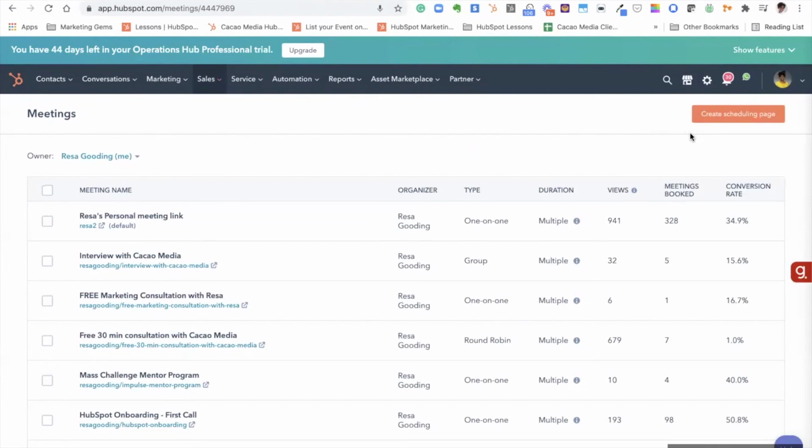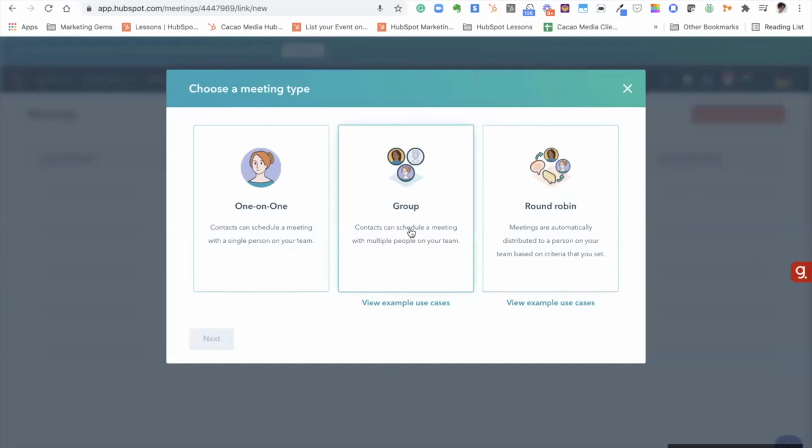Okay, another feature of the meeting tool that you'd want to probably utilize is when you're creating group meeting links. So if you have Sales Pro, you have the ability to create a group meeting link or round robin. What's the difference? A group meeting link is when you need your team members to be on that same meeting with you. So you will add their calendars to that same meeting link, and then you can see when everybody's available in a specific time slot. So prospects can book meetings with all 3 of you or more if needed.